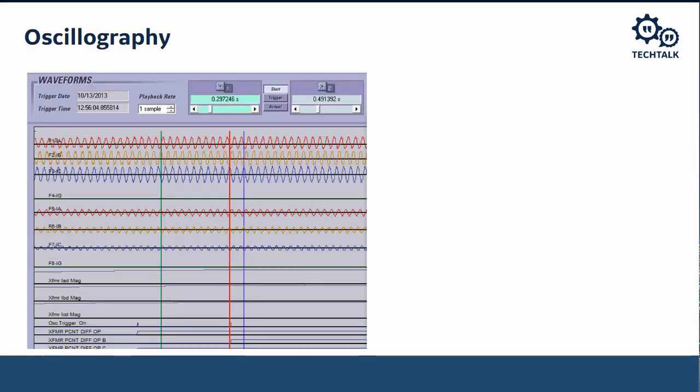So here's the oscillography again. You can't make a lot out from this, right? So at the top are the one set of currents for the transformer. At the bottom, the red is the A phase, the yellowish orange color is the B phase, and the blue is the C phase. And same for the next set of currents. So I can't make out a lot from this, but I can from the phasor diagrams, right? I do know that I am seeing a percent differential operate. I see that in the digital at the bottom.